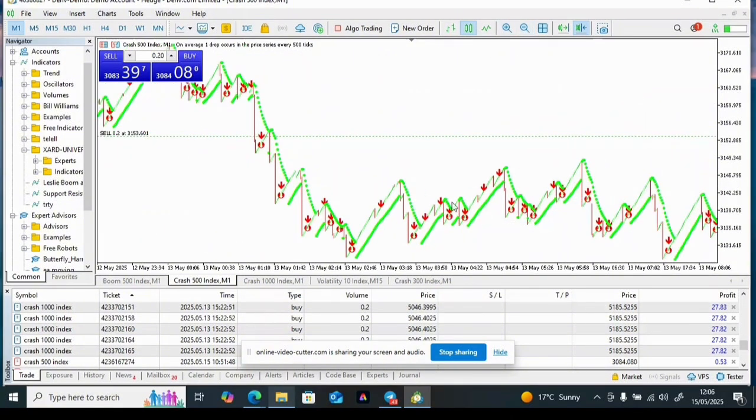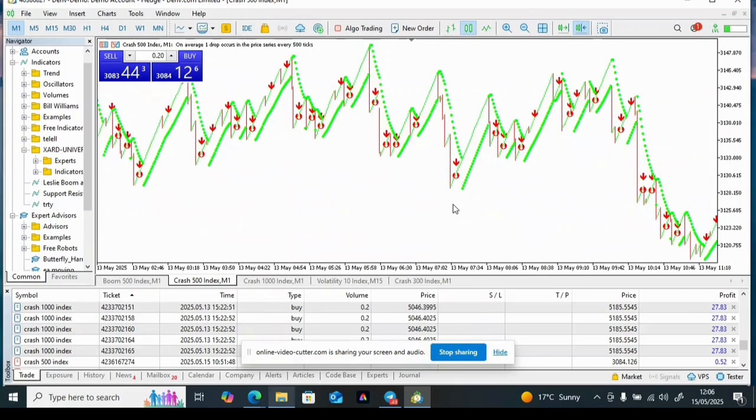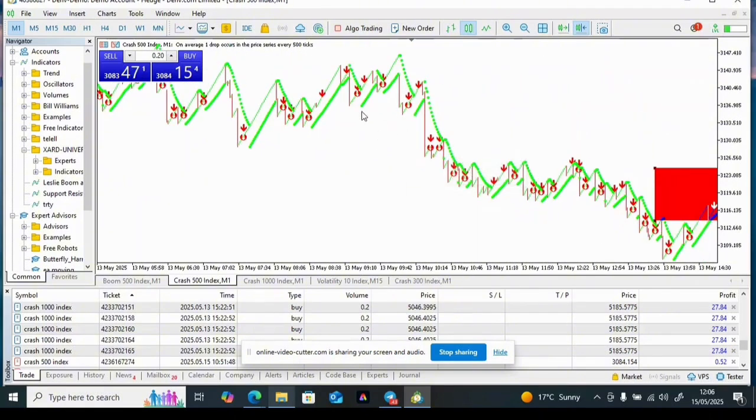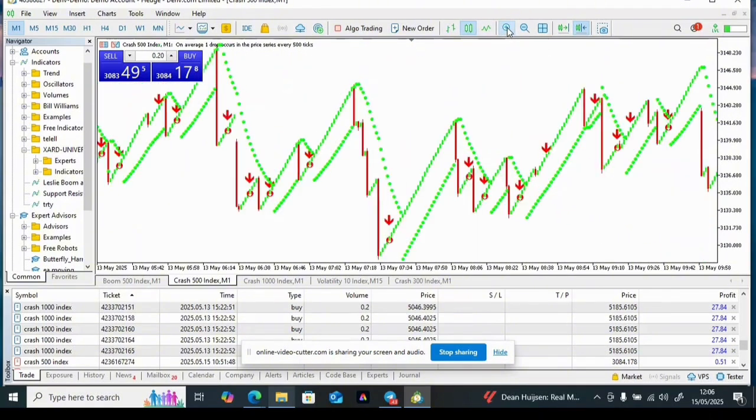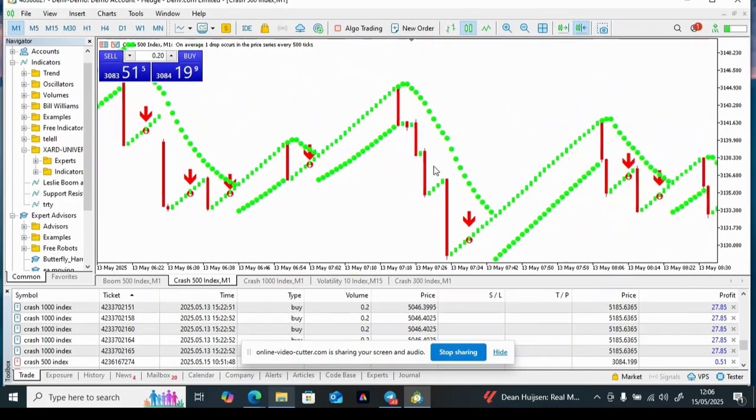You see, this market was in a range market. So this indicator is not ideally for trading when the market is ranging. Yes, you can get some spikes in a ranging market, but I don't like trading in a ranging market. You can get the spike, but I don't know if this.